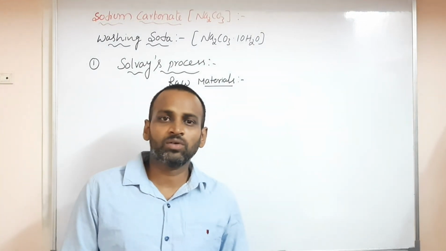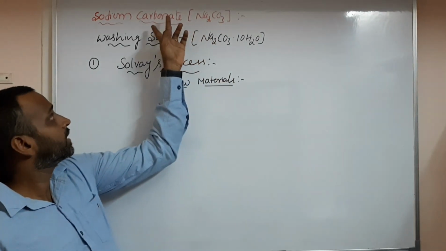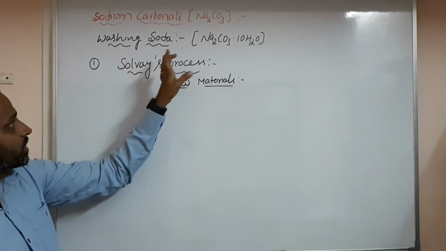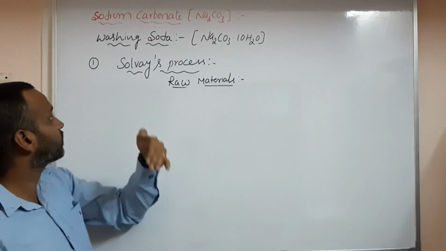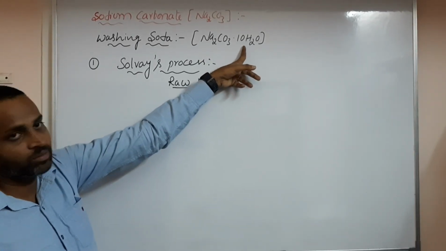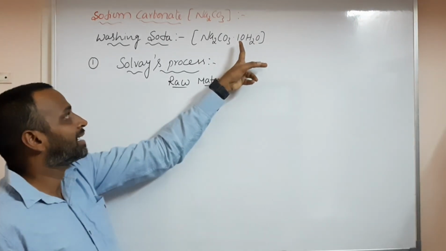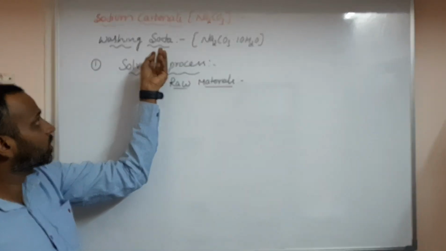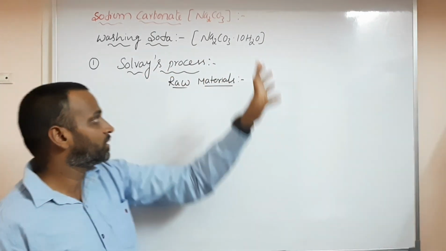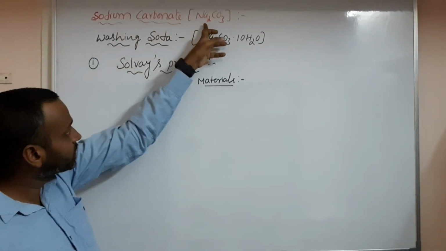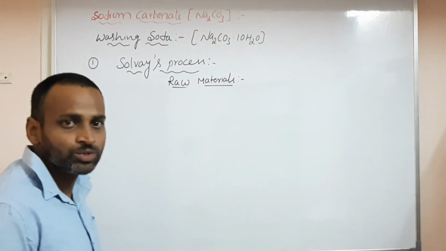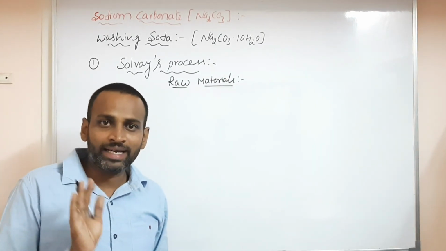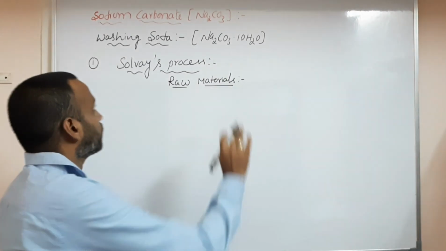Now we will discuss sodium carbonate, Na2CO3, which we also call washing soda, and there is a difference between sodium carbonate and washing soda. When we call it washing soda, it means decahydrated, meaning 10 water molecules should be present. Decahydrated sodium carbonate is called washing soda. The anhydrous form means no water; then only sodium carbonate is present, and that is called simply sodium carbonate. Okay, sodium carbonate is not washing soda. Decahydrated sodium carbonate is called washing soda.